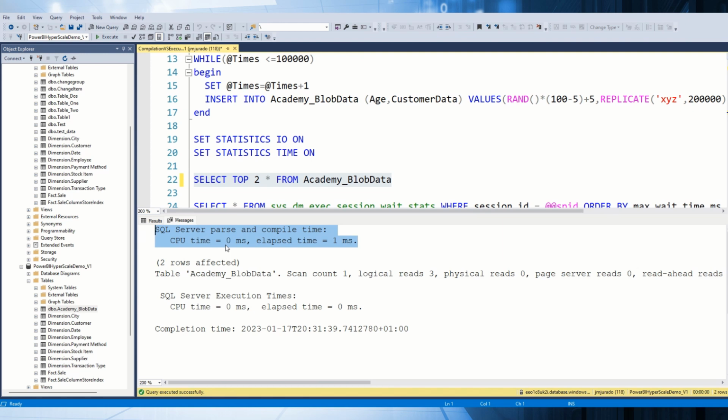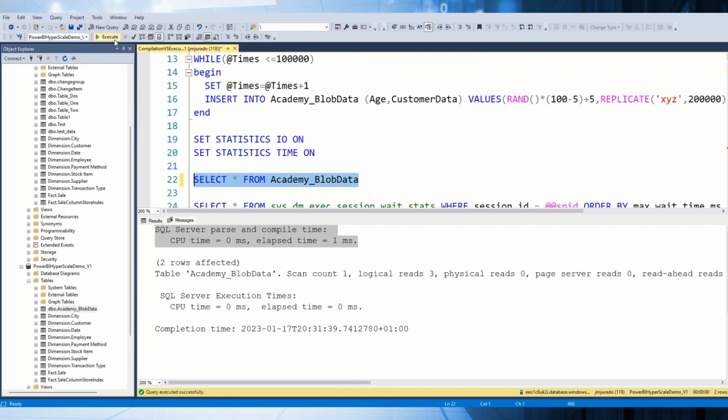The elapsed time also includes other aspects, like creating the bin object, parsing the query, etc.